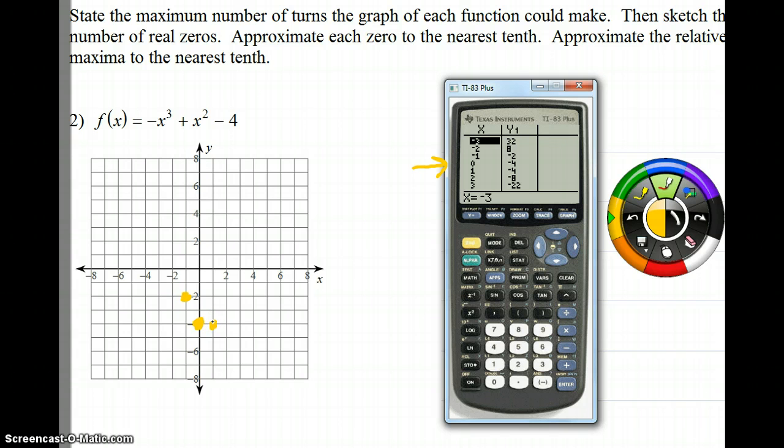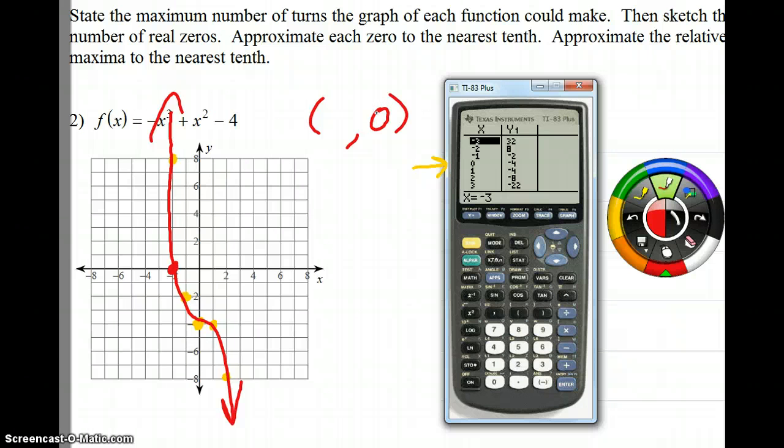And when you're looking at 2, -8, let's go back to our graph. We've got these points, -2, +8. If I connect these points with a smooth curve, I'll end up with what we call a cubic. When I approximate my 0, which means the 0 of the function, I'm going to approximate that with a trace because it's not exact in my table.